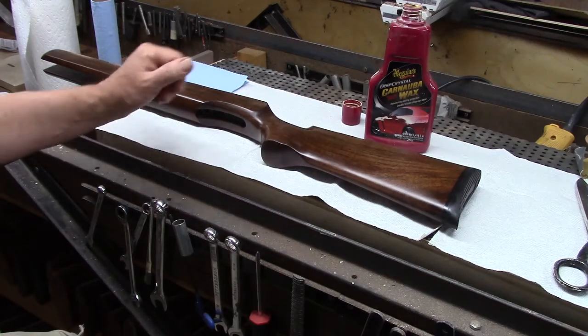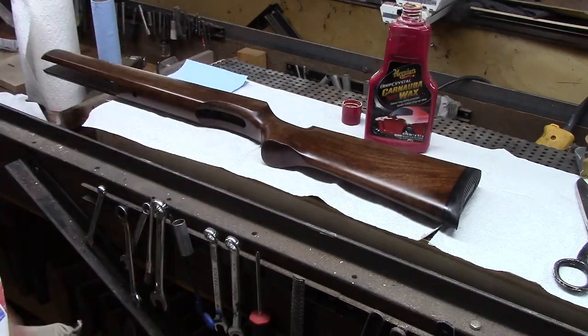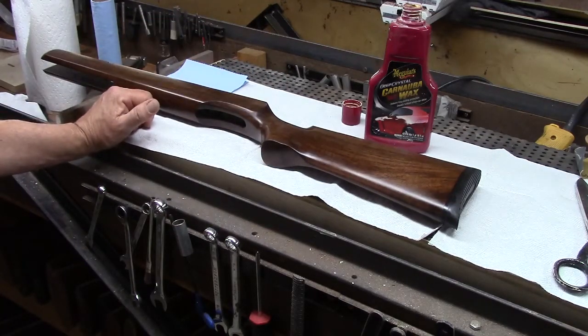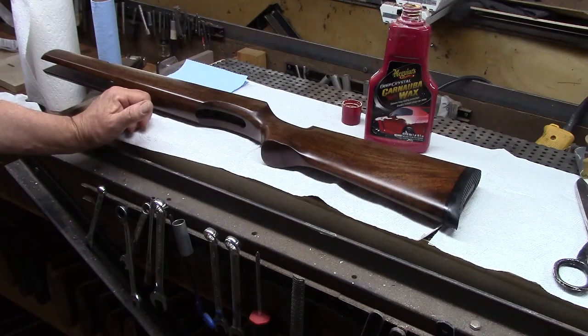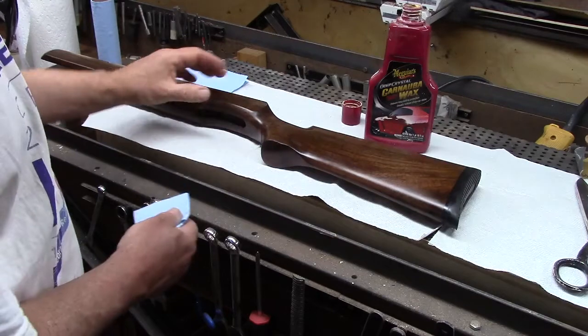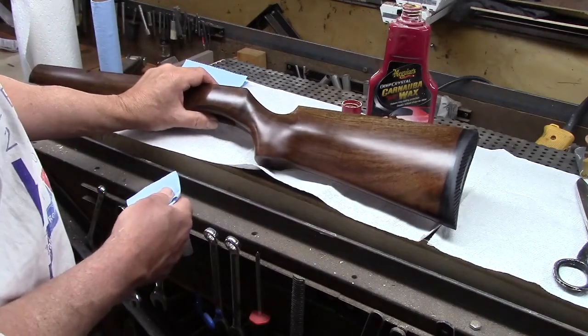You know, maybe yearly cleaning and washing the dirt off from the previous season and putting a new coat of wax on would probably help. But nonetheless, I do believe from my own experience that the material provides a pretty significant amount of UV protection. So that's what I use. I like it. I'm going to use it. I think you could use any kind of wax you want on the gun stock.